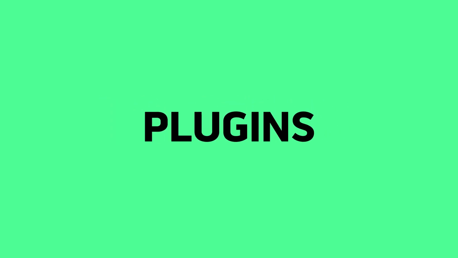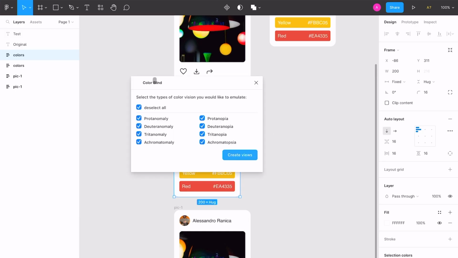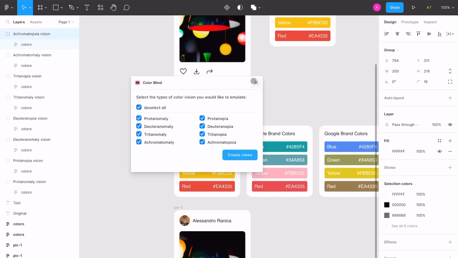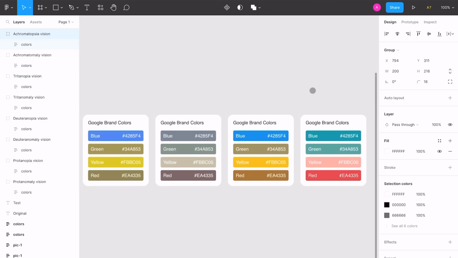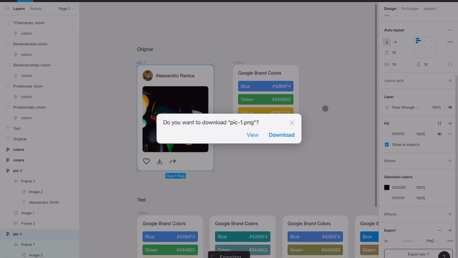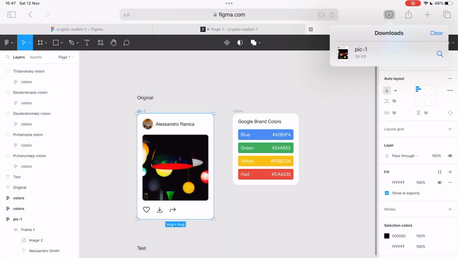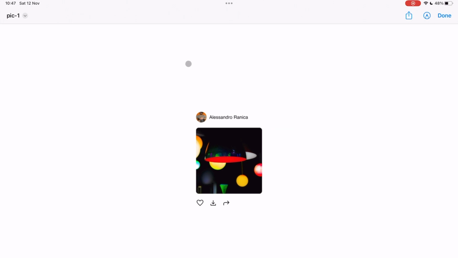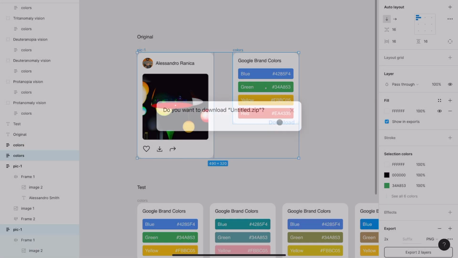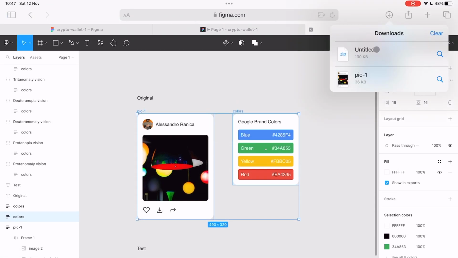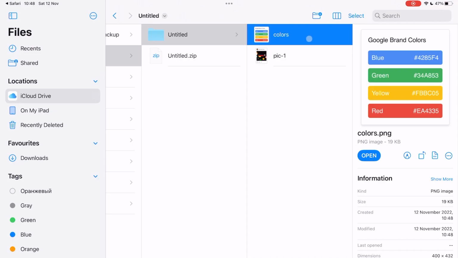The next point is plugins. I ran some of them, and they work well. If you want me to run some special plugins, you can leave them in the comments below. I can make a separate video about how plugins work on iPad if there are many requests. The last point for today is file export. Export works well. If you use Safari, the files will be downloaded in the browser like files you are downloading from the internet. If you want to export a few different files, you will have a zip file with those files in your downloads folder.